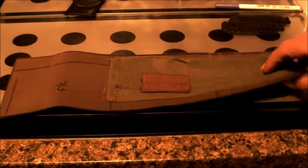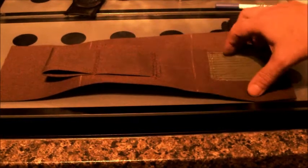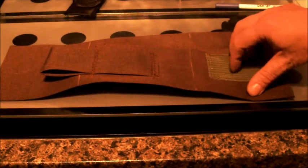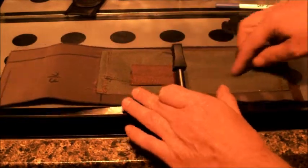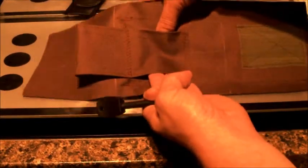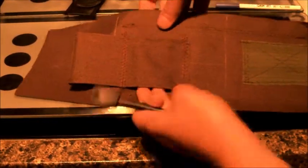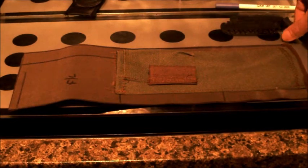So just to recap then, make sure you sew anything on the outside of these pouches. That's the Velcro part and the belt loops. Again, as I've sewed this one on, I've made sure I've not re-sewed over my belt loops, which will sometimes happen. If you do it, don't forgive yourself, just crack on. But literally I've sewed down the side all the way down there. Okay, so what we're going to do now is start disappearing this stuff away.